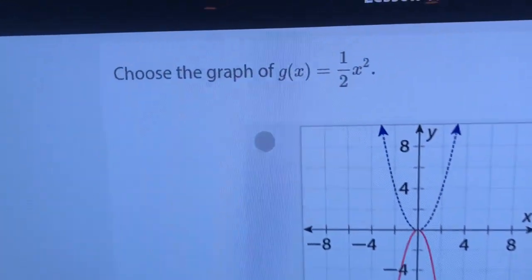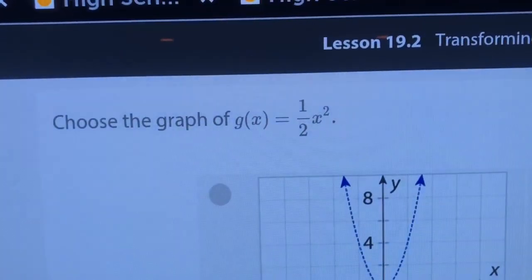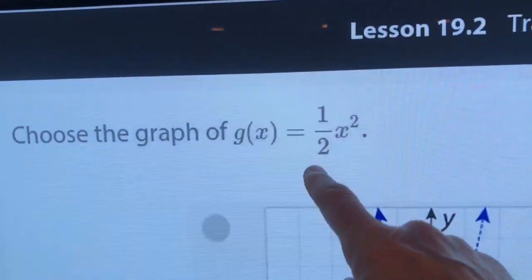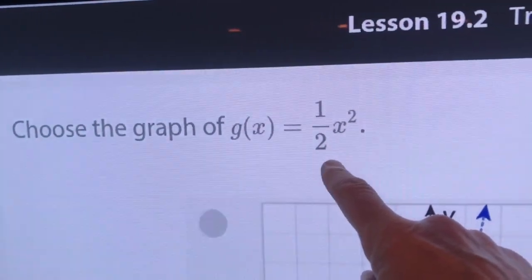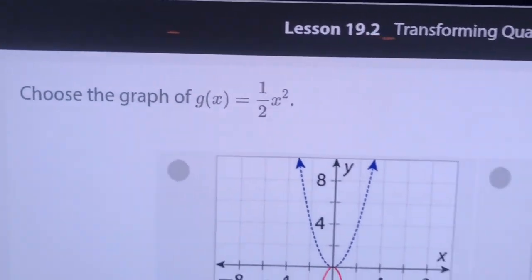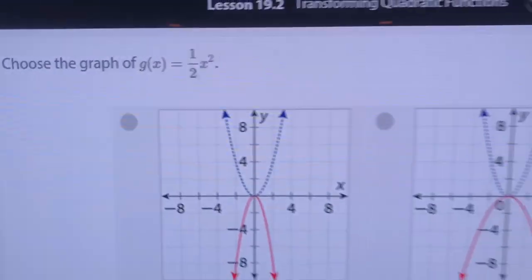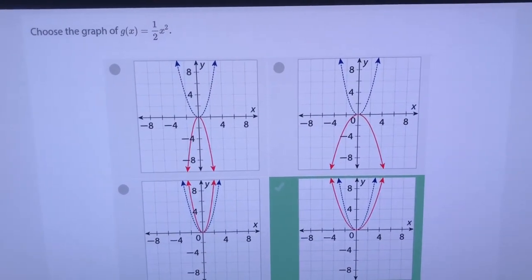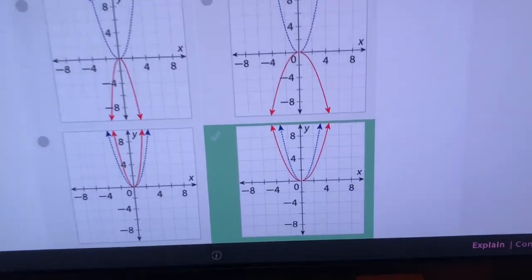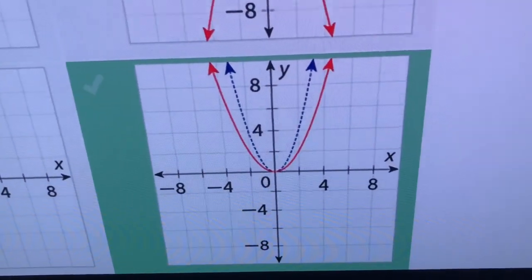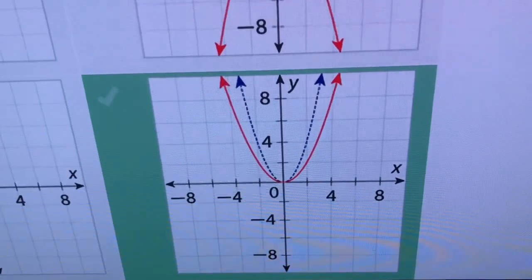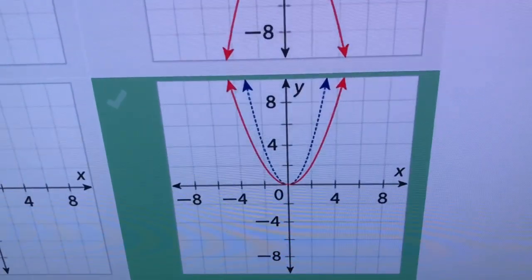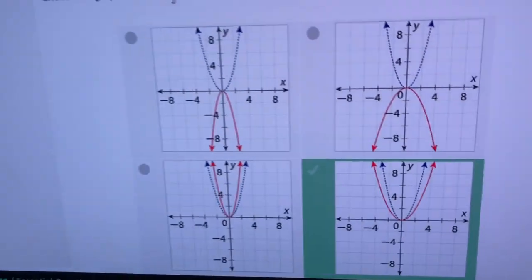Now this is review. What we learned the other day, if we were to put a fraction into the a spot, ax squared, what would happen to the graph? We just had the parent function, so you can see in blue the parent function is the same in each of the four graphs. And actually this graph right here, where we have 1/2 in place of the a, would make the graph slightly wider. It would be a more wide graph because of that. So that's review.